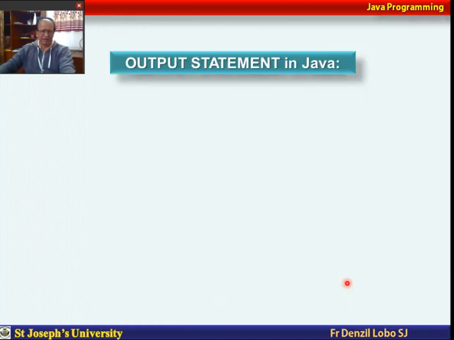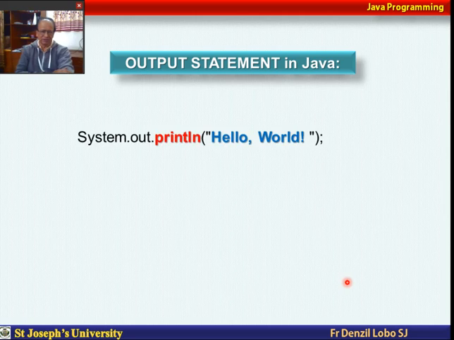With that, let us get into the output statement in Java. Just now we have used one output statement, that is println. So let us see. So there are, I can say println hello world. What it does is it prints the statement whatever is given within inverted commas and goes to the next line. Therefore println, ln, so goes to the next line. The cursor will go to the next line.